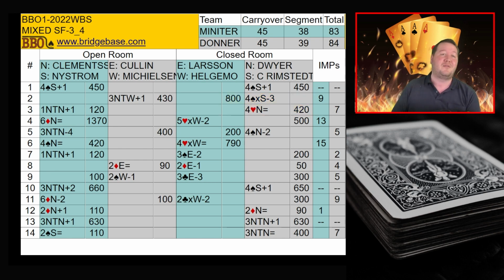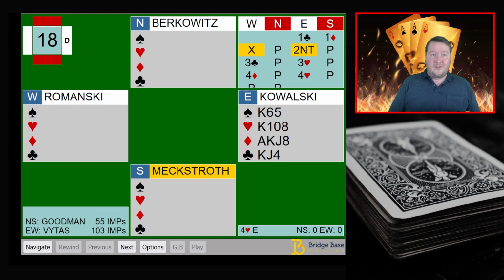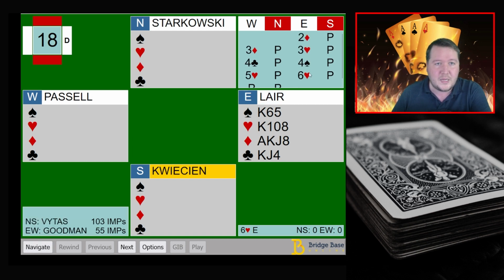And now we'll jump over to the final of the seniors. So in the final stanza of the seniors, Vytas has a commanding lead. But this board is about to potentially be the start of a massive comeback for Goodman. At this table, East-West only bid to 4 hearts. Whereas at the other table, they opened 2 diamonds, which showed 18-19 balanced, and they have an option to get to 6 hearts.